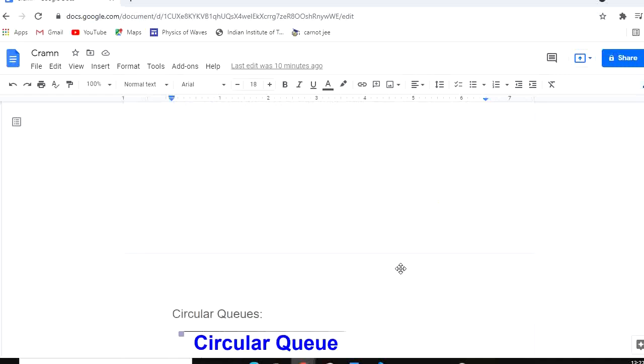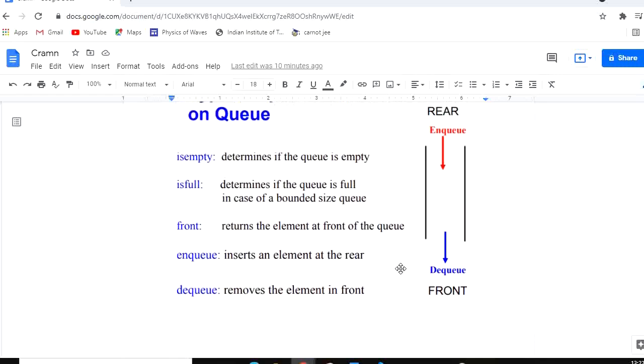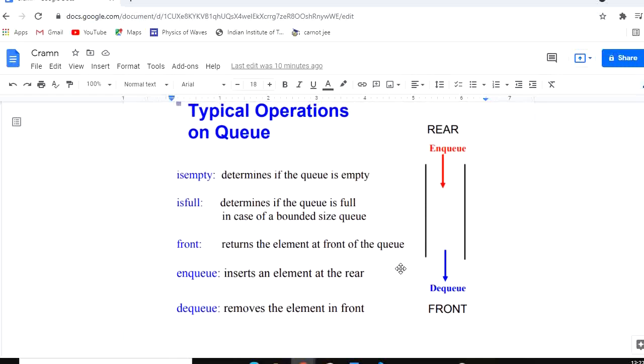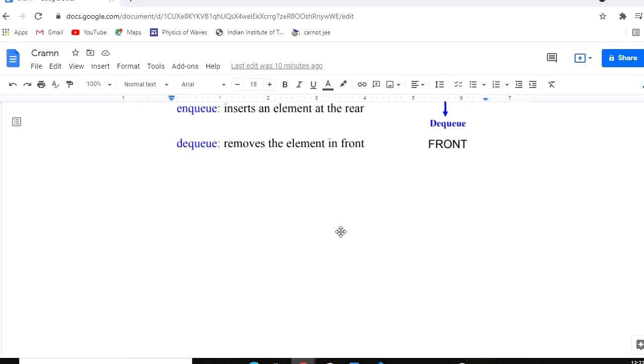So these queues can also be done using arrays or linked lists. The insertion in the queue is only possible at the rear, and the deletion in the queue is only possible at the front. So front and rear would be two pointers you would require for implementing a queue.